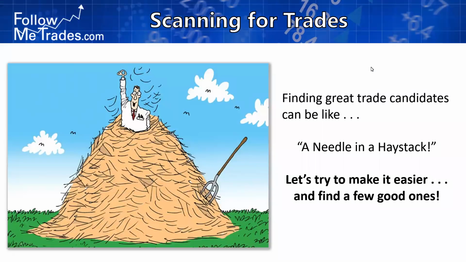So, finding great trades, if you're trading stocks and ETFs, there are thousands of them. There are over 8,000 publicly listed stocks, and then you've got ETFs. And even if you're trading futures or Forex, you typically have a list of things, and going through dozens, hundreds, thousands of charts just isn't practical. So we need some kind of way to narrow it down to find good trade candidates.